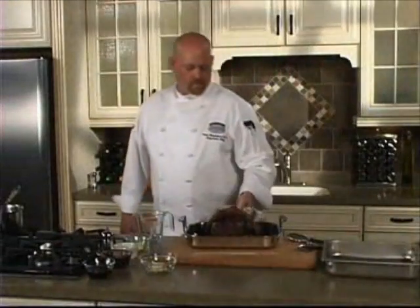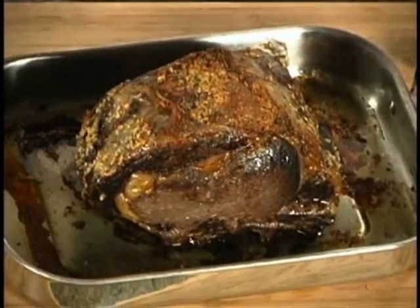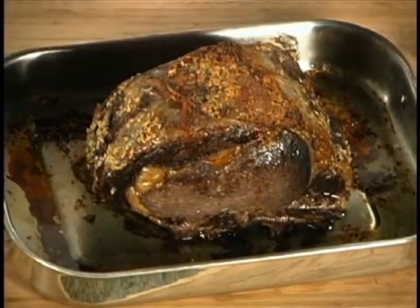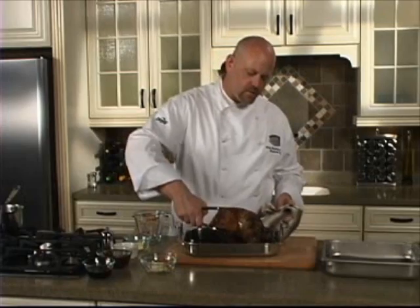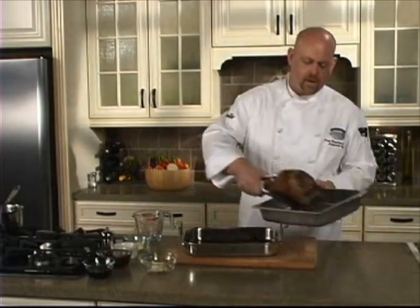Okay, roast is done. Just pulled it out of the oven, let it cook for about an hour and 45 minutes at a nice slow temperature. Check the internal temperature, about 130 degrees. It's going to rest for about 15 minutes on a piece of meat this big. Probably going to raise about 7 more degrees, so a final temperature about 137. Still going to be nice, medium rare to medium.